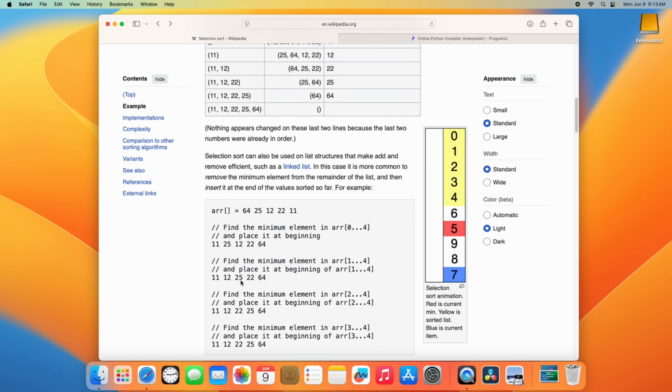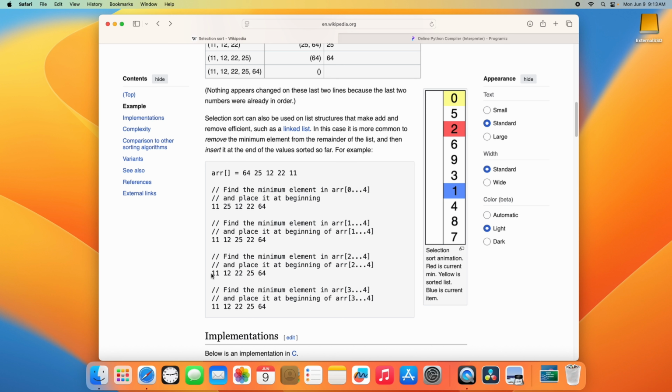Now here also the same thing will happen. It will start from here this time. Now it will try to find the minimum number from these three. So let's say 22 is there. So it will go ahead and replace the 25 with 22. Now the next array that we will be having is this one. Now it will compare between these two. Since they are already sorted, it will not do anything and it will return the array like this. In this way, selection sort works.